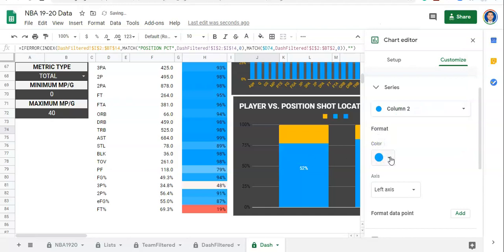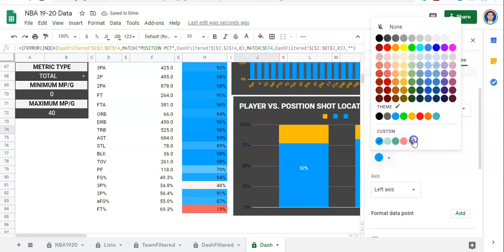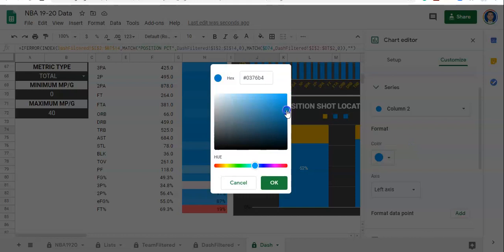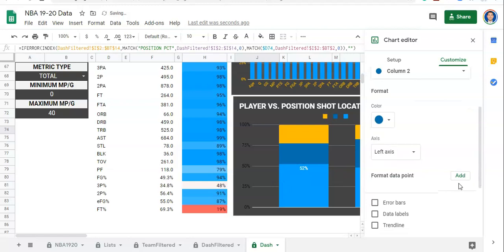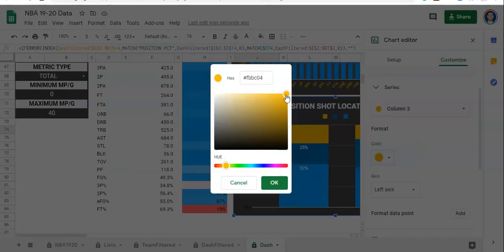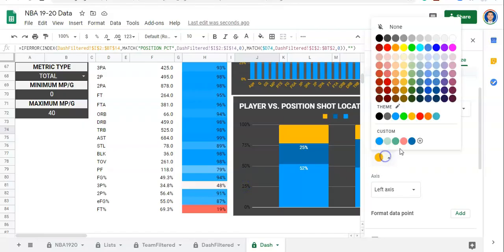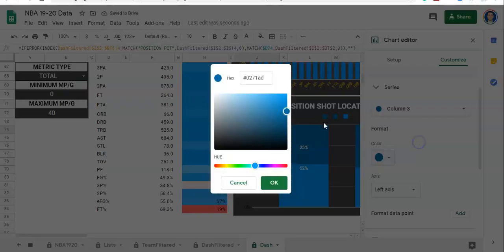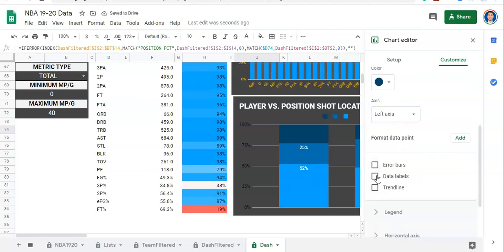So I'm going to select this blue that we have and go to the plus sign and then make it darker so that it stands out. And let's add data labels inside of that. And now the third one, column 3, let's just make it an even darker blue, and you'll see where I'm going with this in a little bit. So let's pick that blue that we just had and go to the plus sign and make it even darker, and we will add data labels to that.